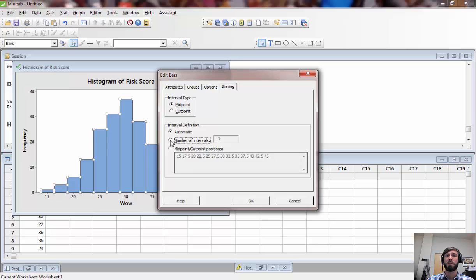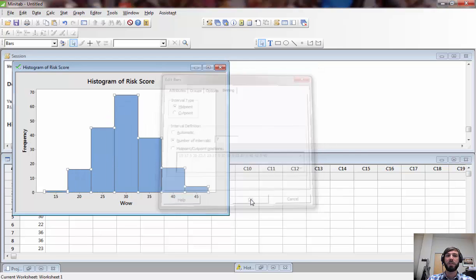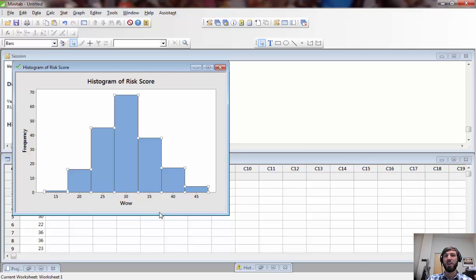So for example, if I decrease the number of intervals to say 7, then I receive a coarser grained plot. It captures the same qualitative behavior in this case, which is a good sign. You want to make sure that you're capturing the right qualitative behavior for a variable. And choosing the right bins is a tricky thing, and you really need to try a few values to see which plot you think gives the best picture of what's going on.